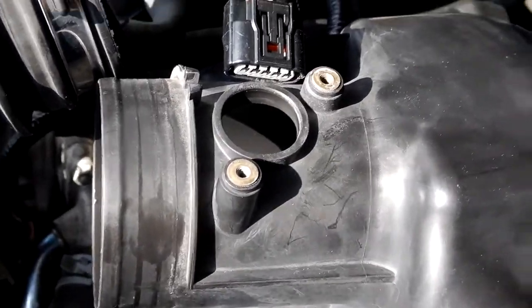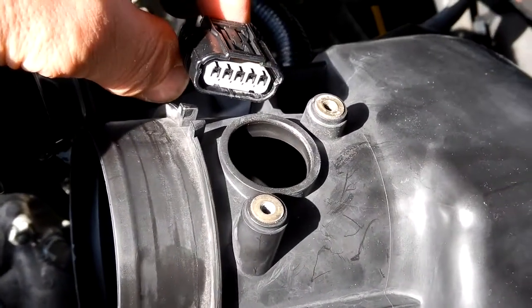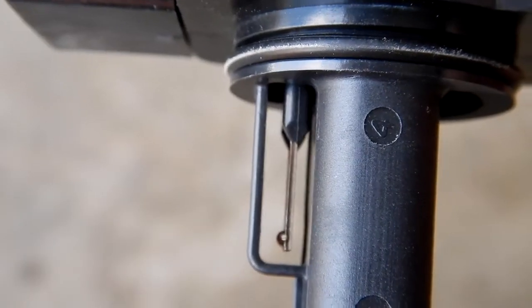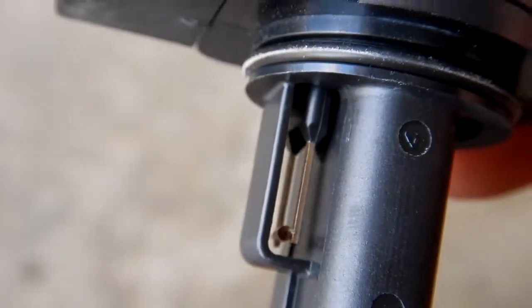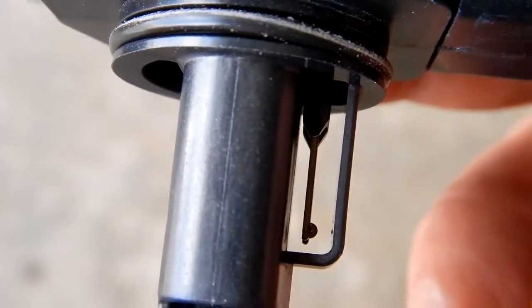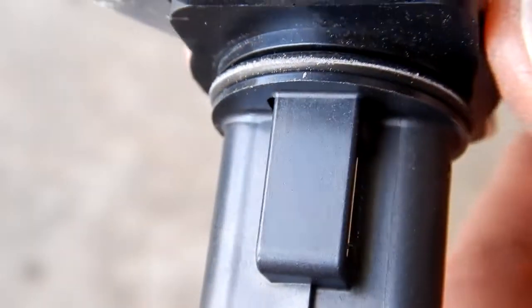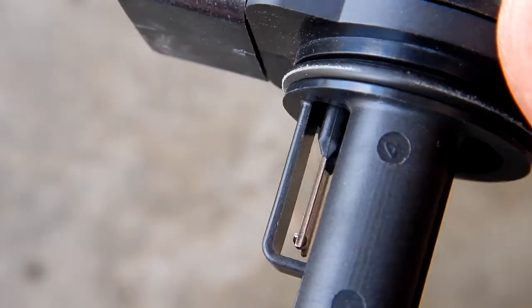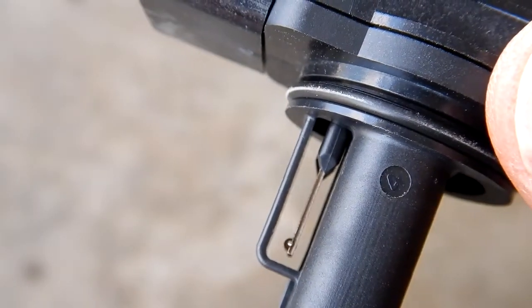And here we see what that looks like. There's the bore that it went down into. And here's your connector. Now I gotta tell you guys, I don't see a bit of dirt on there. This thing is unbelievable. Like I said, I've got 129,035 miles on it, and there's absolutely no perceivable dirt on this. I'm still going to clean it while I've got it off.